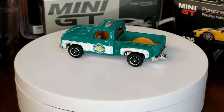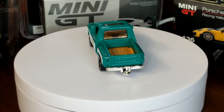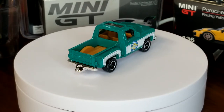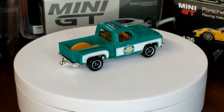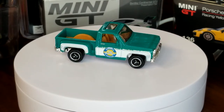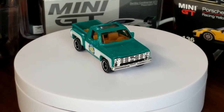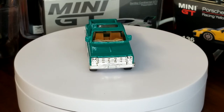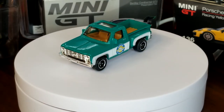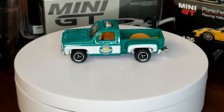2009 we also got a five pack in this teal color — the five pack is a service center — still sporting the chrome base. It's got the tow hitch on it, forgot to mention. So they were obviously planning on doing some trailers and stuff at one point, which is pretty sweet. Went back to the tri-spokes — it's just a pretty clean tampo.